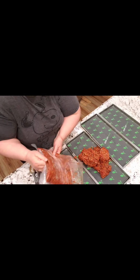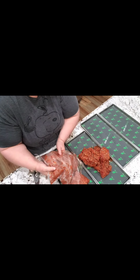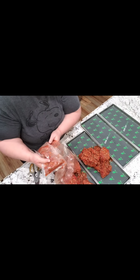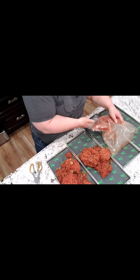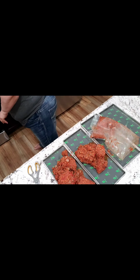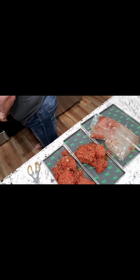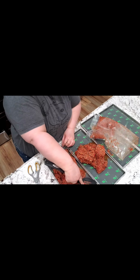Now we actually like this. It was just too spicy for me. I have a bunch of trouble with my guts, so I don't like it. Let's try that. Yes, I'm using my hand. Maybe not. I was going to use my hands. I'd rather not, because who wants that on their hands, right? Yes, I wash my hands.